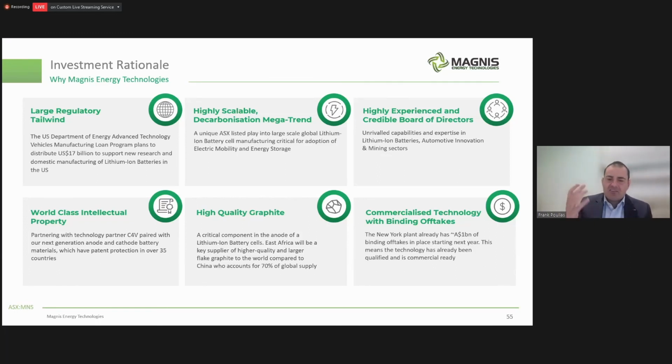It's not like someone comes to you tomorrow and says, look, we want to buy some batteries. We like the fact that it's a non-China supply chain and we'd just like to buy your batteries, so we'll just sign an agreement. One that's been publicized recently is a group called Sioux Energy. Their name came out in the media. We've gone through literally 4 years of qualification with this group to get to a point that they were ready to sign a contract with us. And that is common across the board.